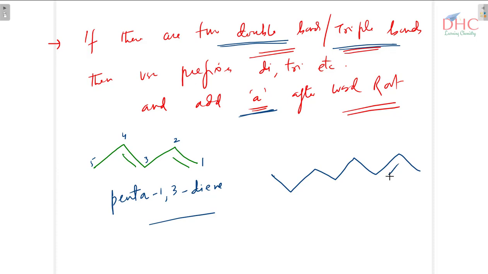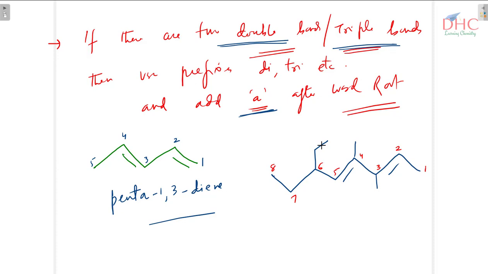You have the double bond over here, methyl group, then there is a methyl group, again a double bond over here, then there is an ethyl group over here. So you have the chain from this side to this side. You can select the longest chain and number it. So we have 1, 2, 3, 4, 5, 6, 7 and 8. So we have this longest chain of 8 carbon atoms. You have certain substituents: methyl, methyl and ethyl over here.